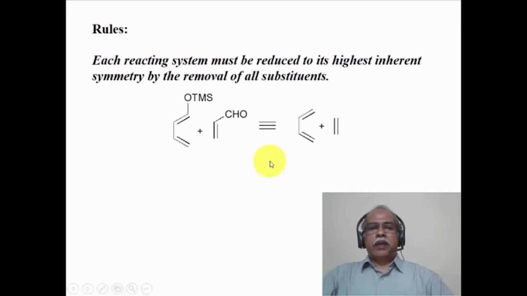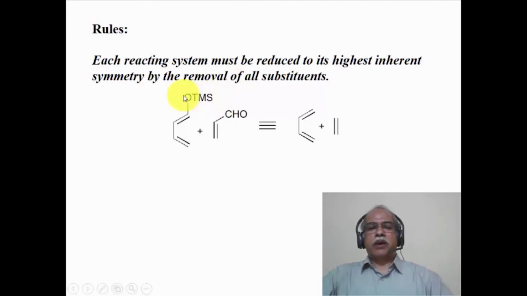This is important. But in doing so, there are certain basic rules that one needs to follow. It is possible that the molecules by themselves are inherently unsymmetrical because of substituents that may be present. If you take a Diels-Alder reaction, essentially the basic framework that is undergoing the reaction is the 4-carbon framework of the diene, which is this particular one, and the 2-carbon framework of the dienophile, which is this one. The substituents, of course, will have their own effect in terms of accelerating or decelerating the reaction, but it doesn't affect the analysis of the orbital correlation diagram.